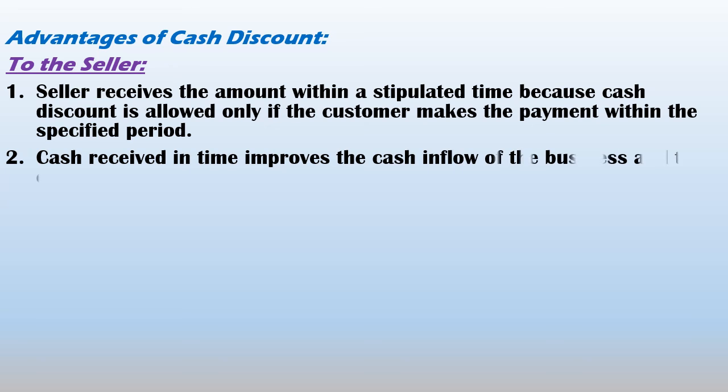Cash received in time improves the cash inflow of the business, and cash may be put to better use. So when cash discount is given as an encouragement, the customer makes the payment on time. So the cash inflow is better for the business, and it can be used for some better use because cash is being received by the business on time.